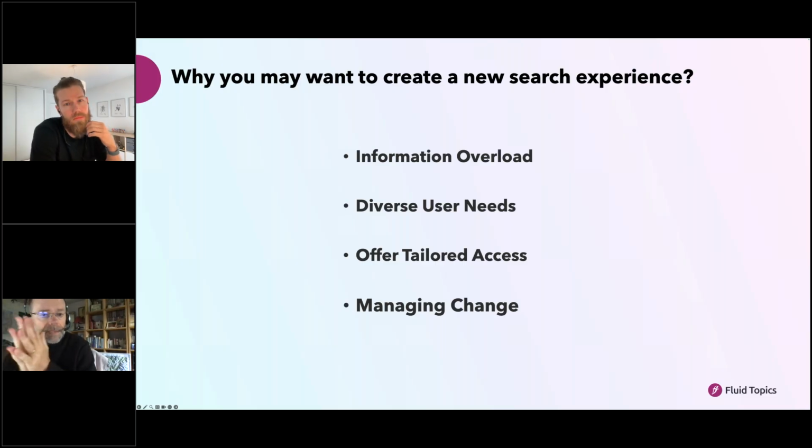Another good reason, according to us, is that there are many diverse user needs. Your audience is diverse. You have some users that prefer keyword search. You have other users that like to explore the content through structured taxonomy, for instance. And most of the users may switch between the two. So definitely, why should we force any usage? I don't see any good reason to do that.